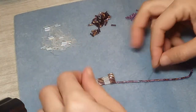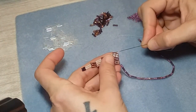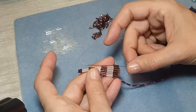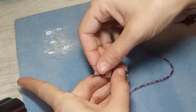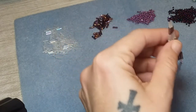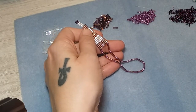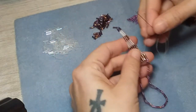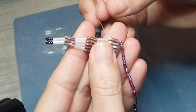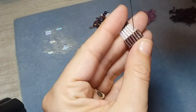What you want to do is take your needle and pass up and through this end, opposite end bugle bead, I'm sorry. And just bring it up and through. And see, it creates that hoop effect. See that? Isn't that pretty? Now, we have our thread coming up out of that other end. We need to bring it down. Don't worry about that. That'll work its way out.